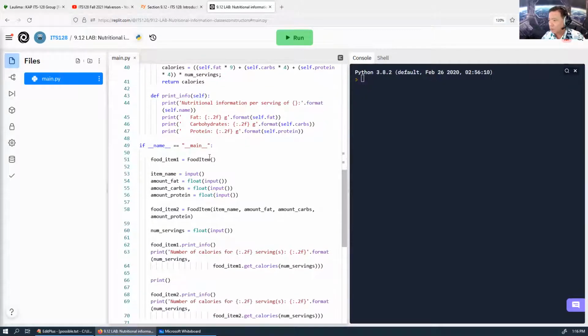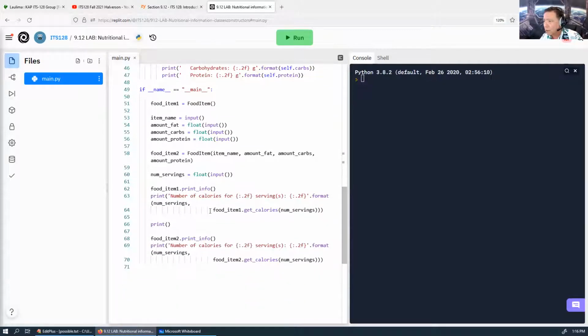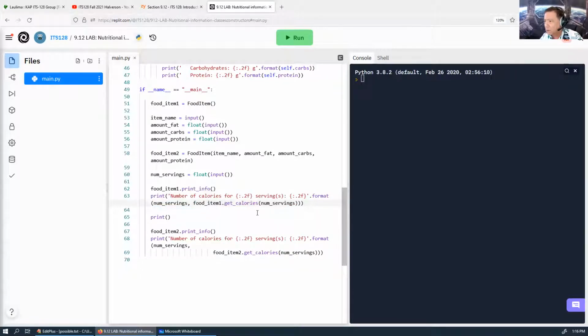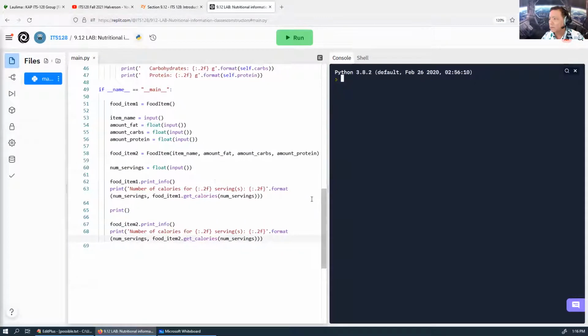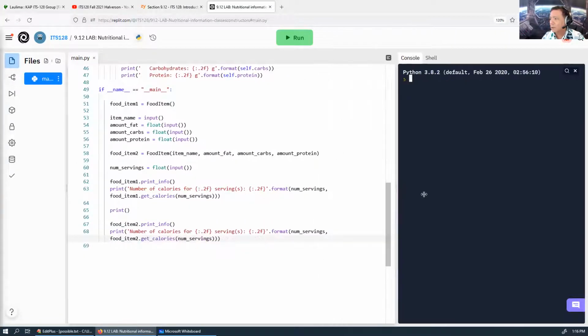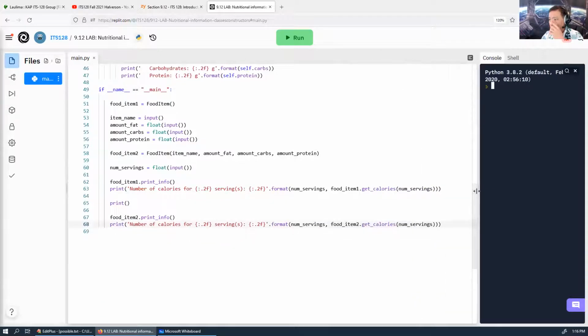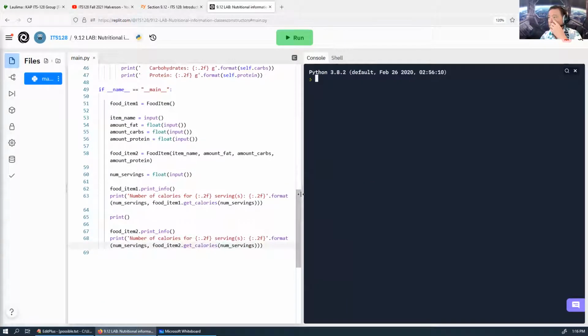Let's see. Do I have to? I don't know what this is. I want to just do that. It doesn't look right. Yeah, this doesn't look right either. Okay. Let's see. How does that end up looking? All right, that looks pretty good. All right, I'm going to run this and see what happens. Oh, I'm asking for things. I'm going to put something in here because I know what's going on.